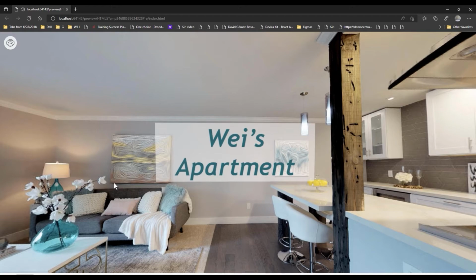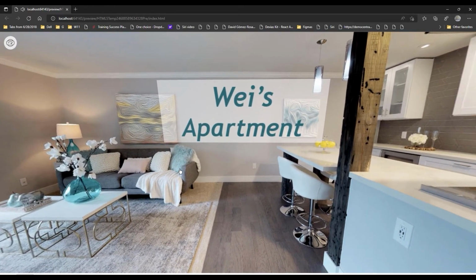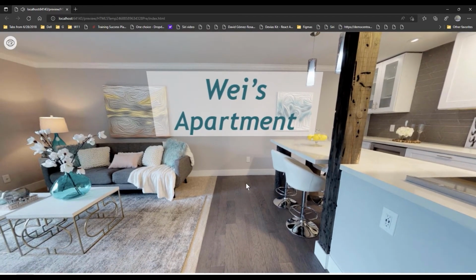We're going to start with a little bit of sound, a little bit of introduction. Your health and energy level during the day is also affected by your ergonomic efforts at home. This is Wee's apartment. Explore a bit to learn more about how she can keep up on ergonomic health at home. So we don't have any hot spots at this point. Select the door icon to leave her apartment and continue with the course.